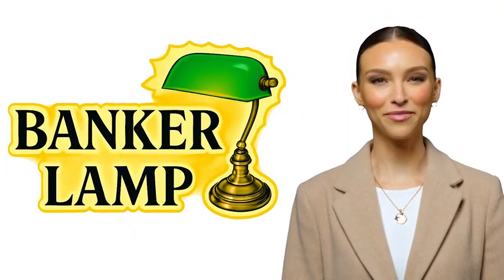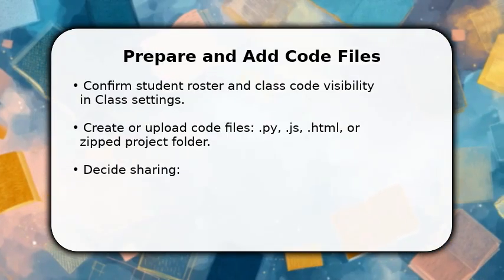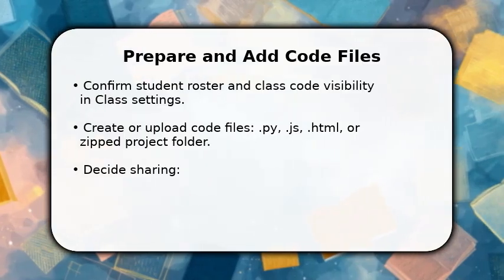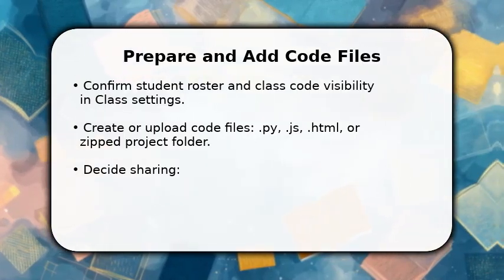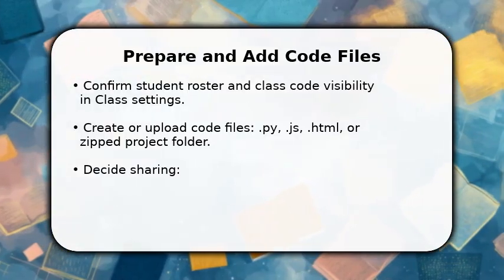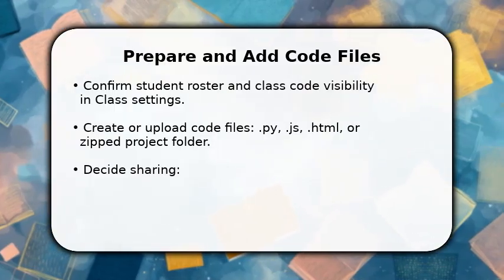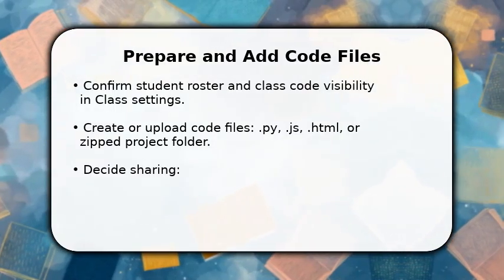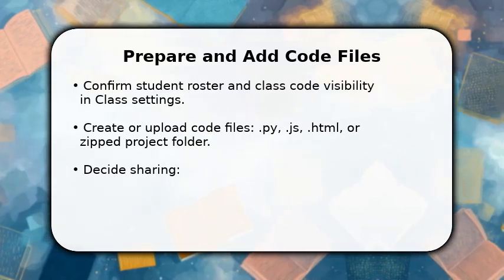Please enjoy the video. You start by preparing the actual code you'll share and selecting where it lives. Upload scripts or zipped projects to Drive, or attach files directly when creating an assignment. Once done, set permission to anyone with link or restrict to class. This ensures students can open and run files.